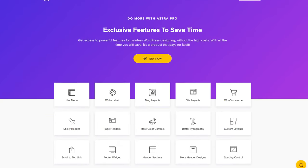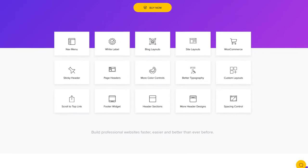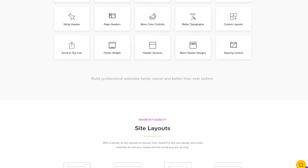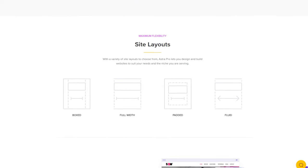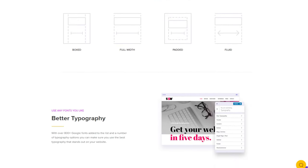Ostroi also has a premium version with more features such as infinite loading, which lets customers explore your products by continuously scrolling down a page. And as people nowadays tend to shop via mobile devices, this theme can be a handy choice. In addition to a responsive design, Ostroi covers specific configuration options for mobile, tablet and desktop.